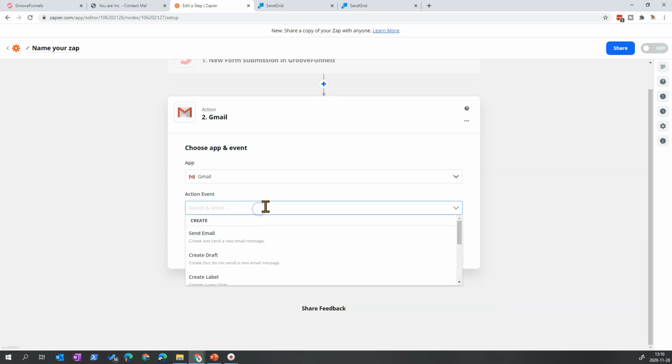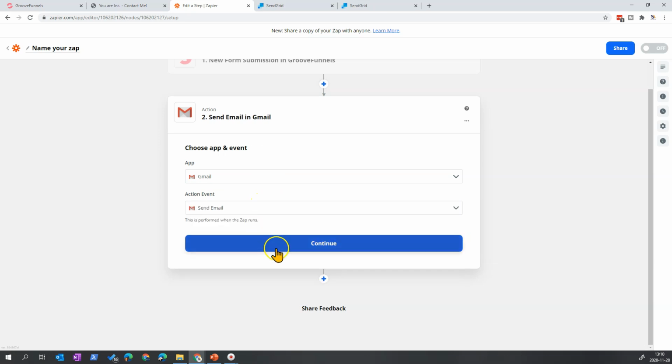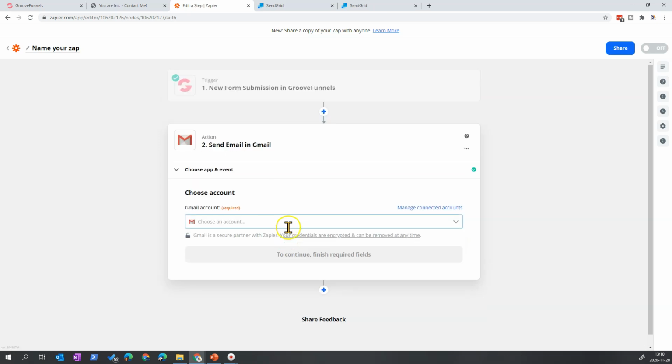So I will send an email, click here, and I will choose an account which I will send the email from. That will be this account. I already authenticated in the past, so actually it's pretty simple. You select your account, it will ask you your username and password, and you will be able to connect your Gmail account with Zapier. If you need help with that, just let me know.